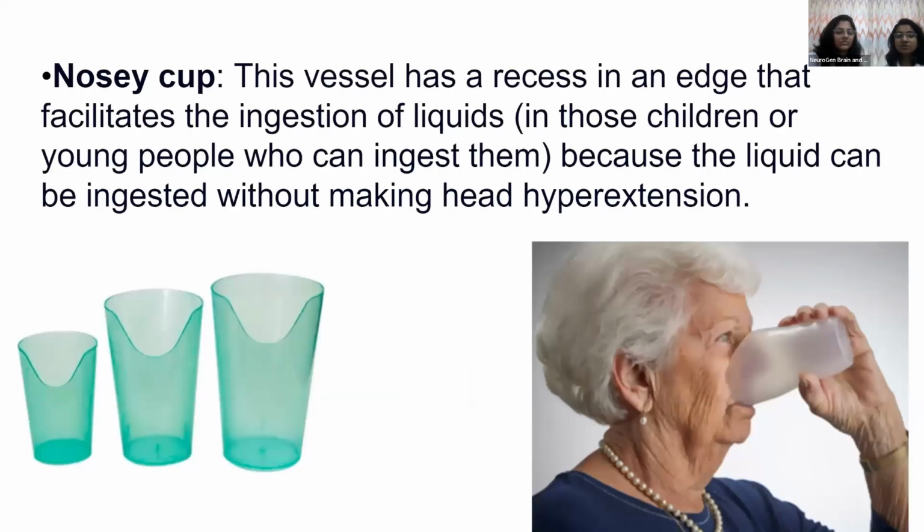Moving on to the next one, that's going to be a nosy cup, which is mainly used for drinking. It could be water, juice, or any liquids. The main purpose of having a nosy cup rather than the normal cup is that it has a groove over here that would go at our nose. If it is a normal cup, it's going to be hard for them to take it in because the nose is obstructing the passage. So if we've got a groove right here, they can place the lips, as you can see in the image, on the portion without the groove, and then they're going to take in water so that the nose fits right into the groove, and this would help them avoid spillage of water.